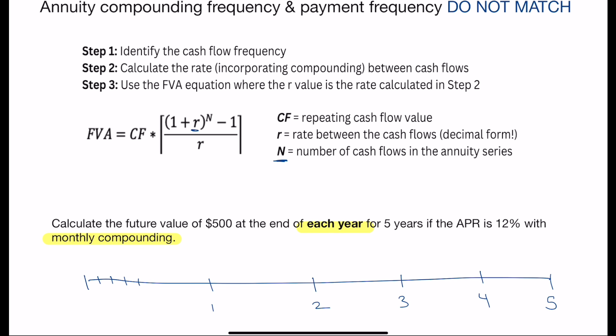And I'm not going to have enough room to write in every month, but you can think about monthly compounding, right? So every single month, the interest is being reinvested and you're earning interest on your interest going all the way across. Now we're getting $500 at the end of each year, and we want to figure out the future value essentially in the time period of the last cash flow, in year five.